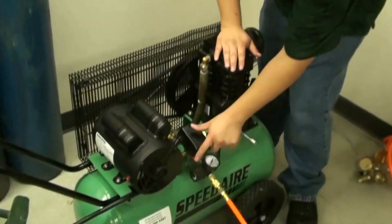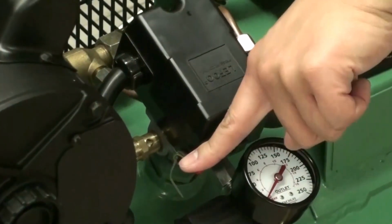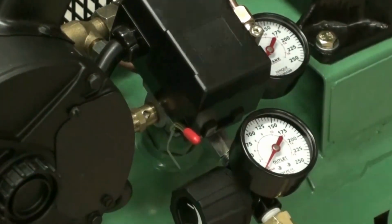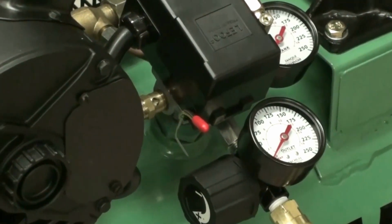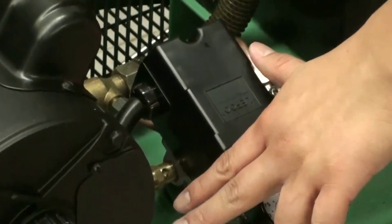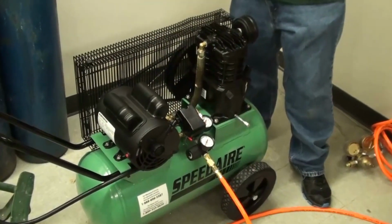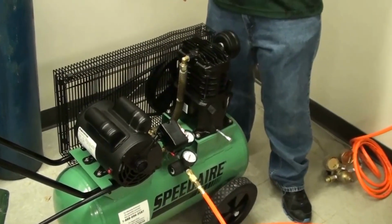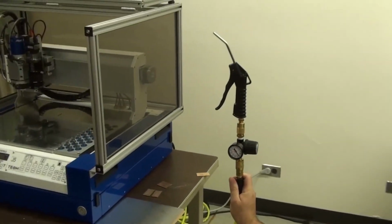So over here, there's a little red knob. This turns on and off the machine. So right now it's in the off position. To turn it on, you just flip the switch to the other side. But when you want to clear the tank, you basically switch it to the off position and just use the air somehow. On the other side, I have a little air gun that basically allows you to just shoot air out of this tank. That allows the tank to be drained at a very slow and controlled rate.